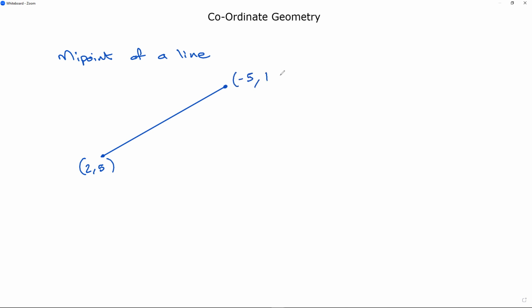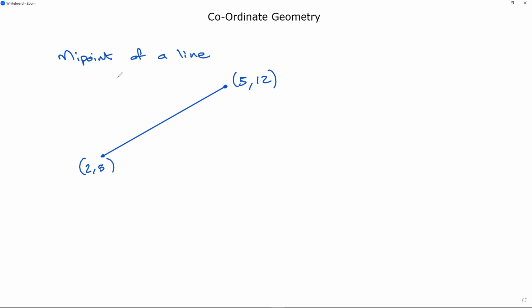All right, so when it comes to coordinate geometry, let's look at the first part, the midpoint of a line. Just recapping, the midpoint of a line. If I draw a line, let's say AB, and I want to find the midpoint given the coordinates, let's say I've got 2 and 5, and the other one, let's say, is 5 and 12.